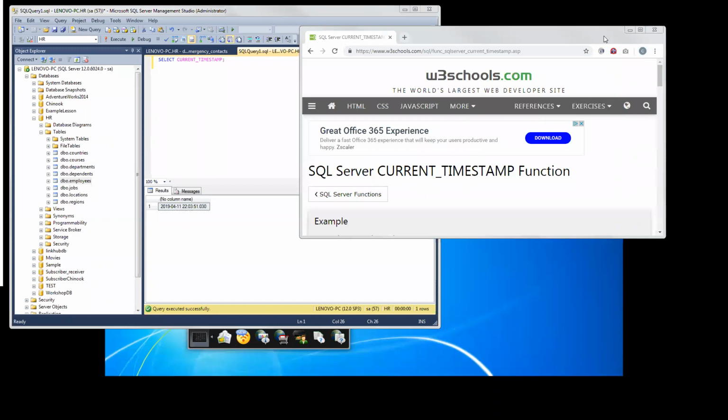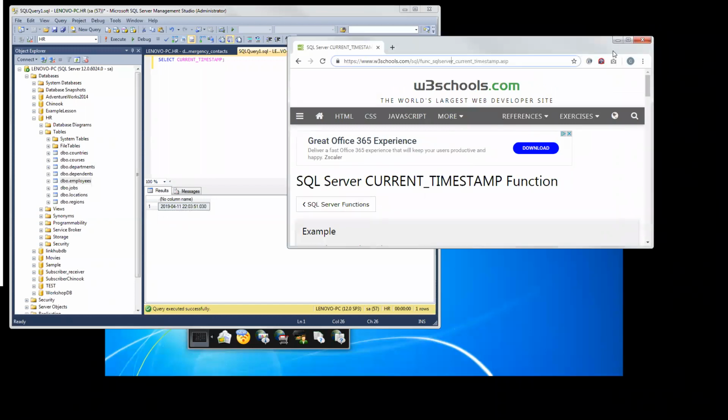All right. Now, because I want us to practice, I want us to create a table first, our own table here. And after creating the table, we're going to create a date column.